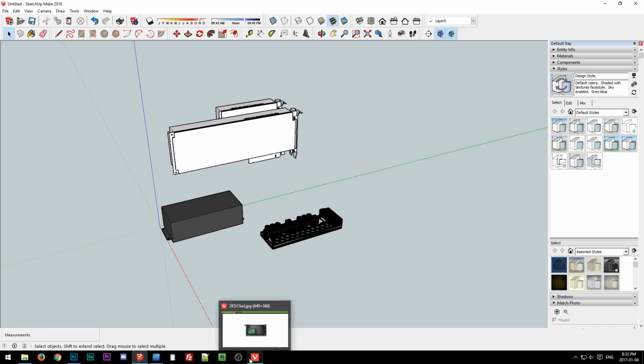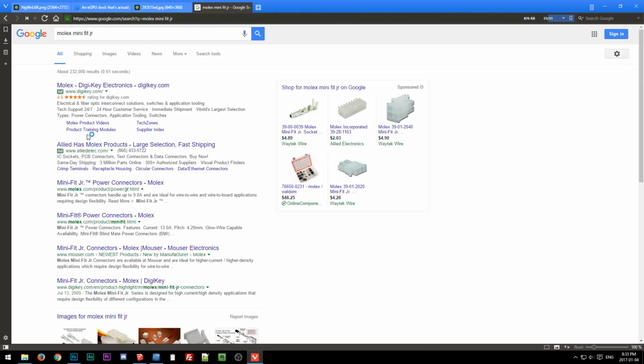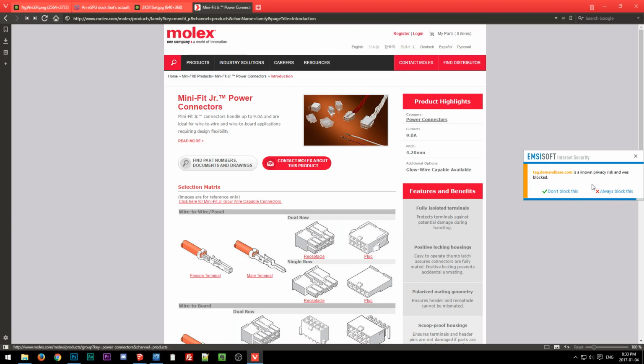So I don't know what it is offhand, so we shall go to the Molex site and check for Minifit Junior. So for those who don't know, what is this? Download. Okay, I don't know what that's about. Cancel, always block.